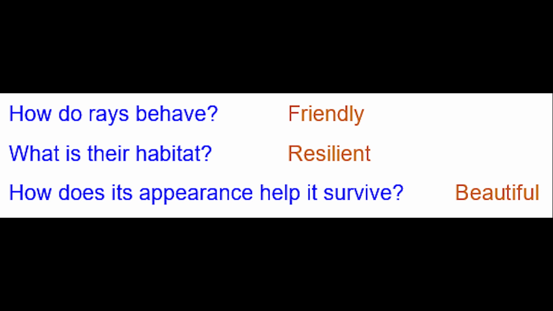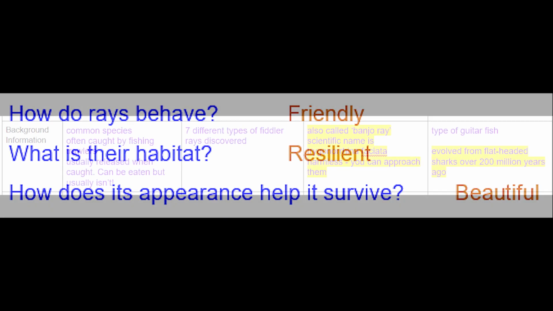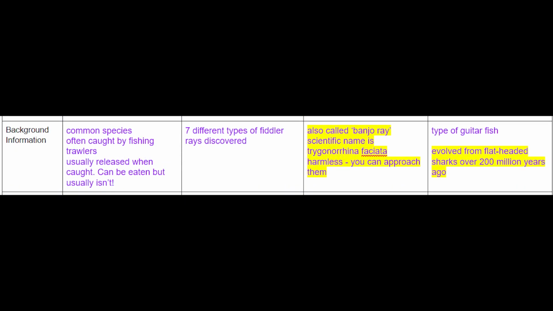What else will I include? That's right, my background information. To get the essential or important information that my reader needs to know, I go back to my gathering grid. On my gathering grid, I look at the row of background information. I'm not going to use everything that I wrote down. I'm just going to pick and choose what I think the reader needs to know straight up.